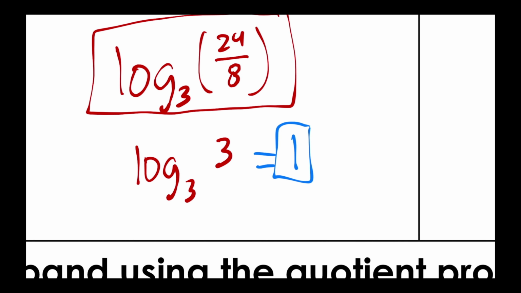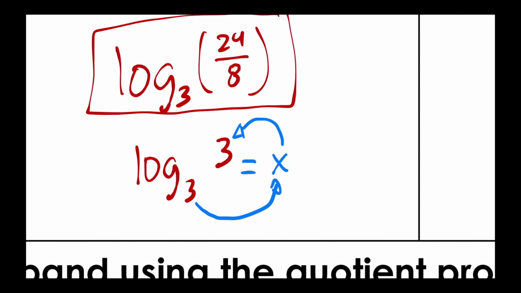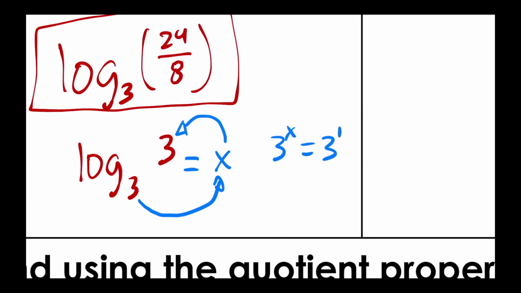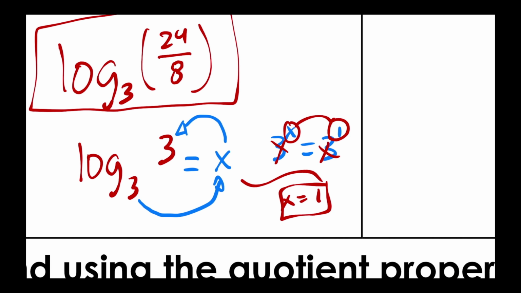Or again, let's say you didn't know that. Let's say you're like, Mister, I don't know that. Okay. Remember, to evaluate logs, you just say, I don't know what this equals, so this equals x. And then I would change this to an exponential. Remember, base to that power, because the log equals the power, equals the exponent, equals that result. So 3 to the x equals 3. Well, I don't see an exponent here, mister. Well, there's always a 1. If you don't see an exponent, it's a 1. And so when you have two bases that are the same, you can drop the base. Then this exponent equals that exponent, so x equals 1. So that means this whole thing equals 1.